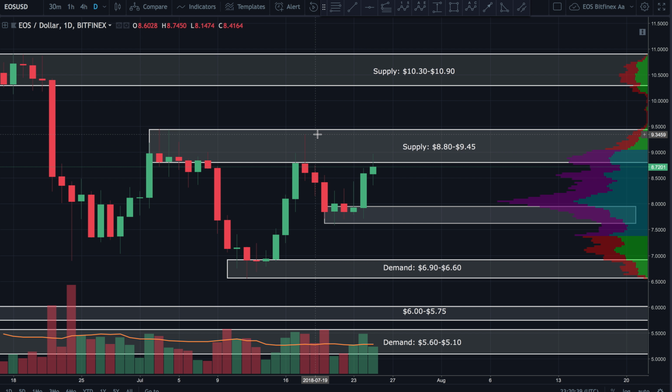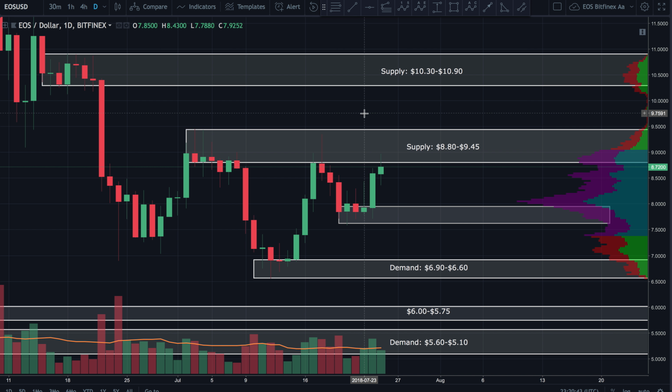But if we can break above that 935, test that 945 and get north of 945, that's going to be very, very bullish. Why do I say that, guys? Well, if we look back at our prior high, we can see that price was bouncing back and forth here, deciding which way to go. As soon as it broke down, algos picked this high point right up in this area.